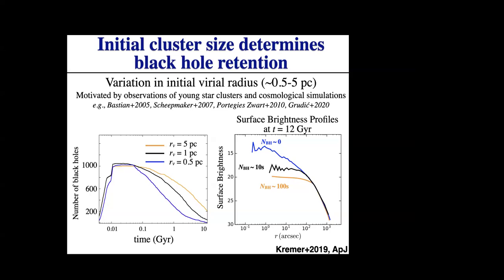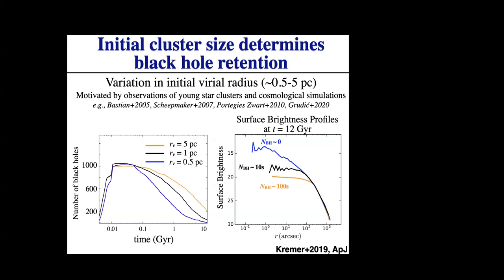So using this same initial spread in densities and running n-body simulations that evolve these clusters forward to the present day, we see this produces a very large range in the numbers of black holes retained and also in the surface brightness profile of the clusters at present. So essentially what happens, these are 3 simulations with all the same initial number of stars. The only thing we're varying is this initial size, which sets the initial density. All 3 of these clusters form around 1,000 black holes initially. So this is again just set by the stellar evolution of the massive stars.